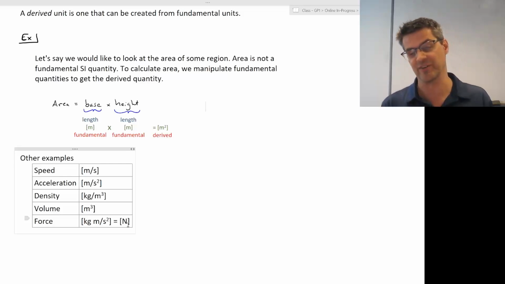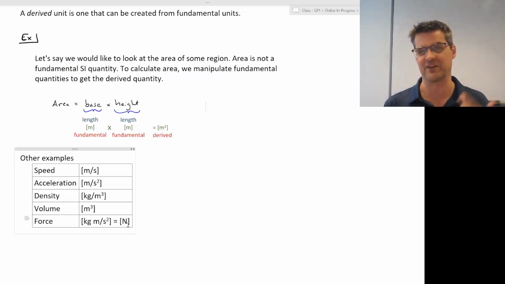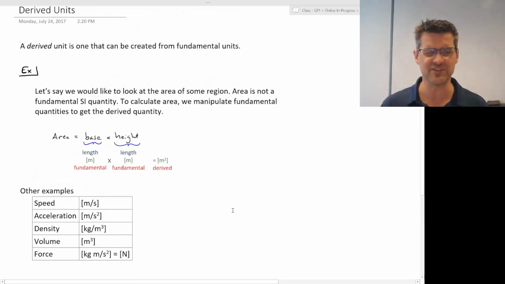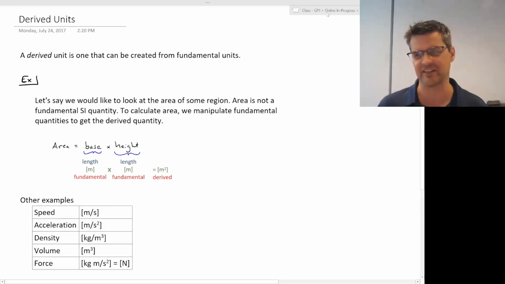And if we're going through other sorts of topics, there's going to be a special derived unit for energy, and there's a derived unit for momentum, and there's a derived unit for all kinds of other things that we're going to see. So this just keeps in mind what this dimensionality is.